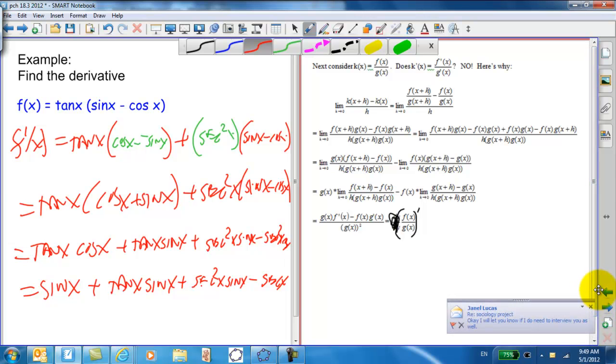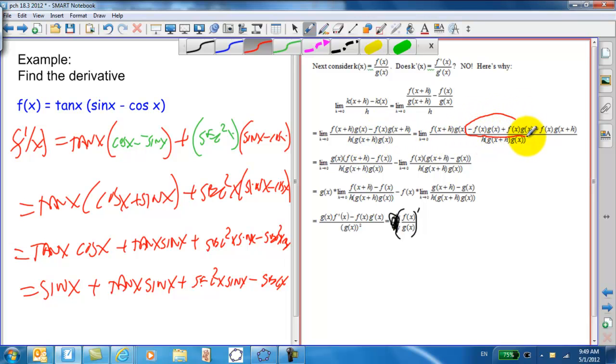Now, how about the derivative of a quotient? When you have a division of two things, it really gets tricky, and in the proof here, there's a special adding and subtracting of one term, which leads to eventually getting out a derivative of the f and a derivative of g from the definition. So basically, it's the bottom function times the derivative of the top, minus the top function times the derivative of the bottom, over the bottom squared.